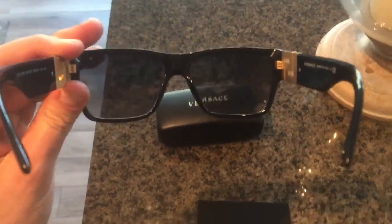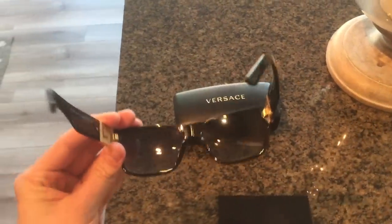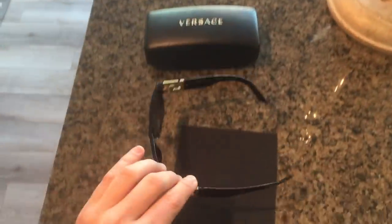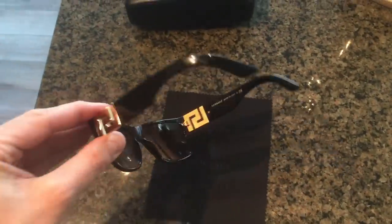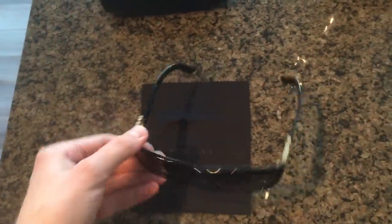When I went back to pick them up, I made sure they bent the frame to shape my face and bone structure so the glasses don't slide down. That's one thing that really bothers me about these types of sunglasses — they don't have a prominent hook on the back like aviators, so when you're moving they can start sliding down your nose. I actually went back this weekend to get them tightened up again.